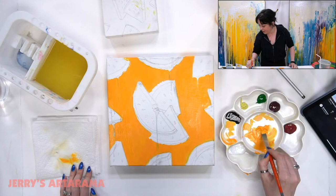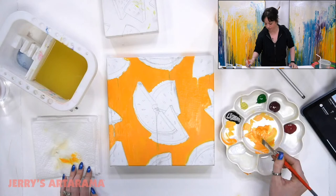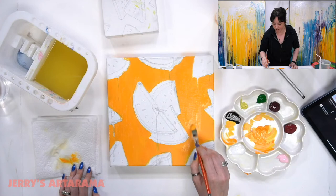Hey, Brazen. Hey, Frida. We just started. You guys are good. You didn't miss much. I'm just doing a second layer here of this Indian yellow.